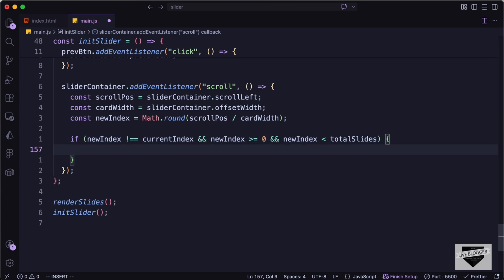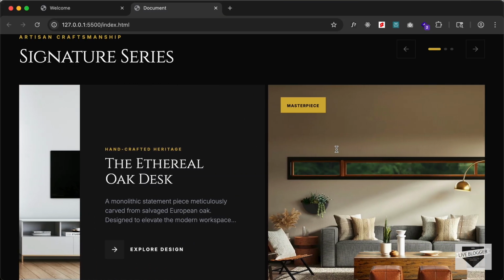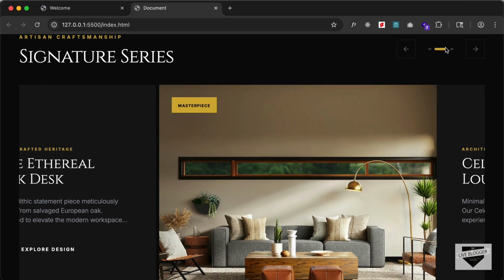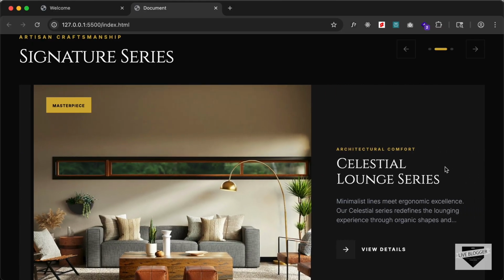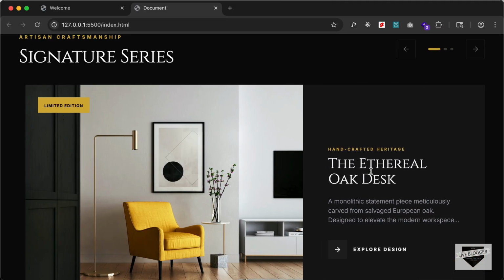And here let's call the function called update dots, and let's type new index. This will make sure that the dots are synced correctly with the slider position. So now let's go back, and if you go to the second slide, we can see that the dot changes to the second slide, and when we go to the third slide, the third dot is active. So it is working all right.